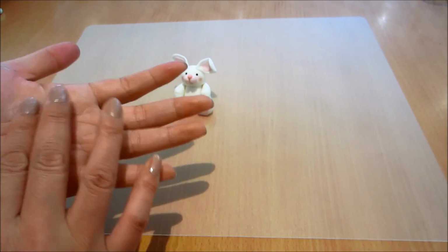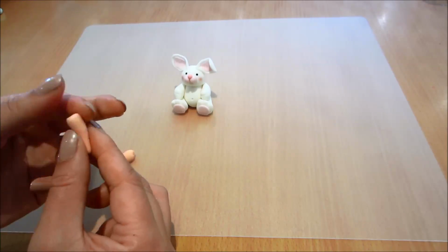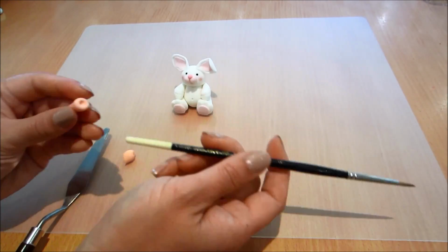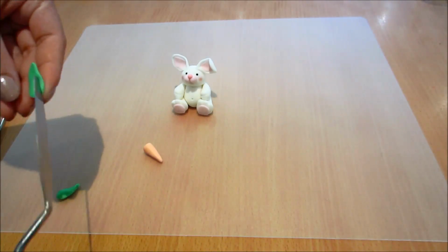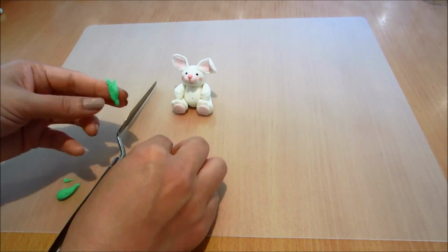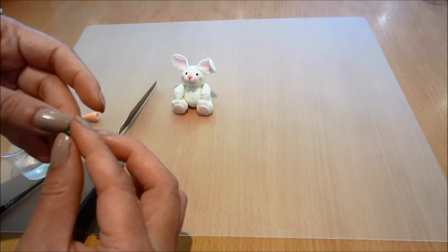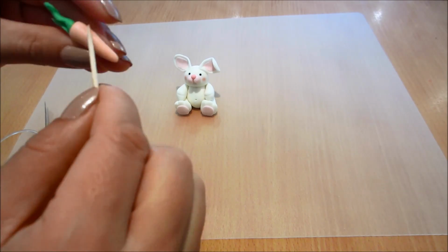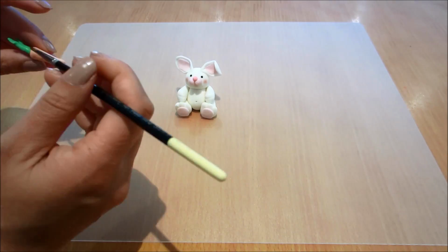Okay, now just rolling out a tiny little bit of orange fondant, tapering in one end. And rolling out or flattening out a little bit of green fondant, cutting strips into one end, and just twisting it together. And then I'm going to glue it onto my carrot top. Using the toothpick to put little indents into the orange section so that it does look more realistic. And now gluing it onto my little bunny.